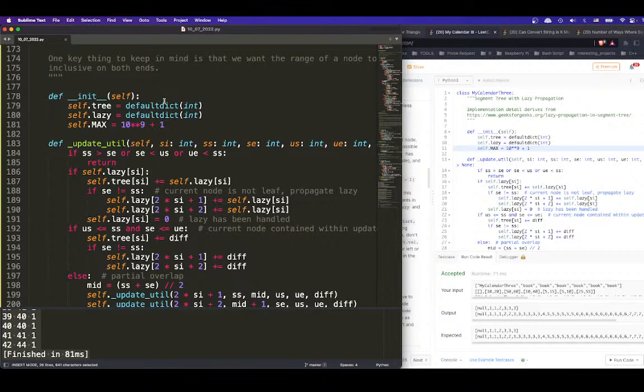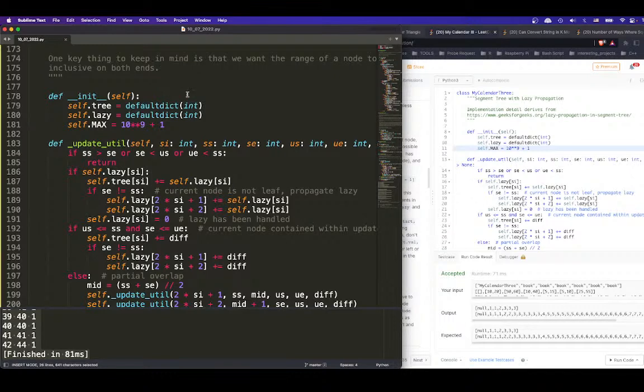But this implementation is different. The query range, or the update range, never changes. They stay the same. What changes is the segment range. So we're talking about just a generic segment tree. We update one value, right? You update one value, and you have your segment.